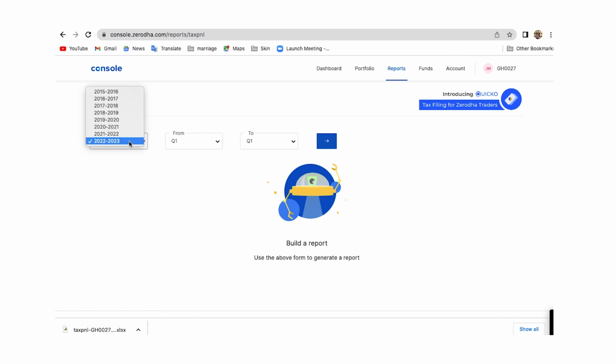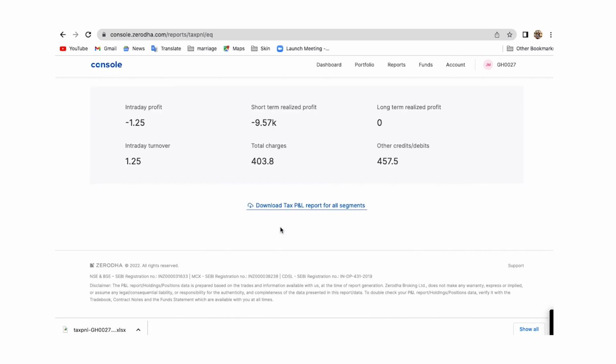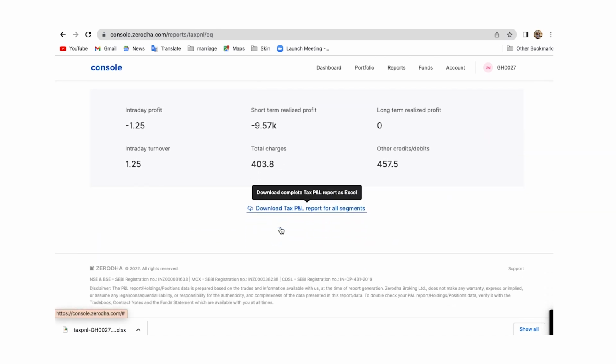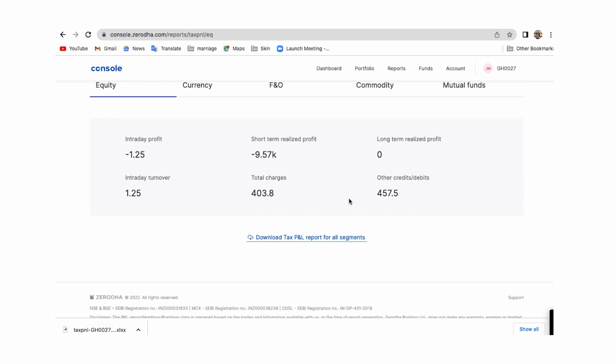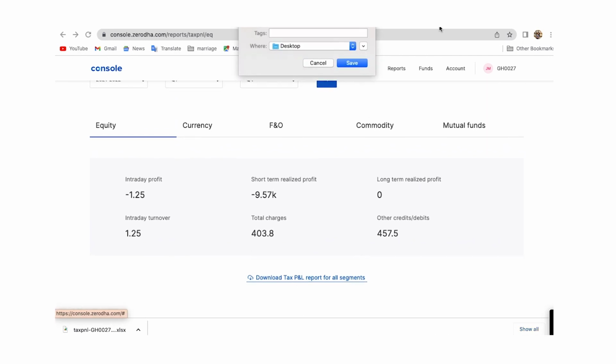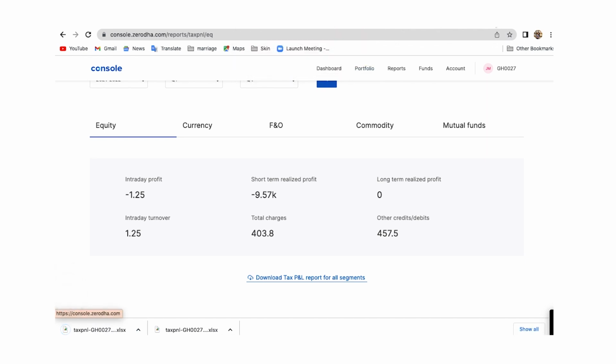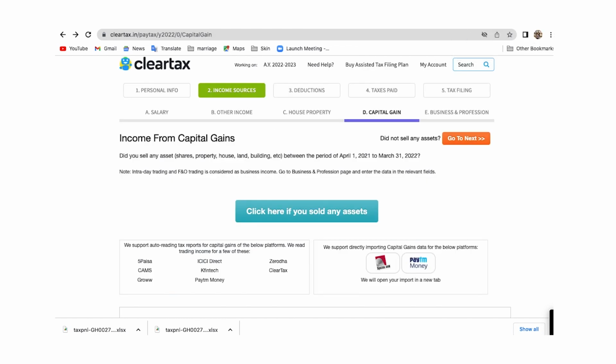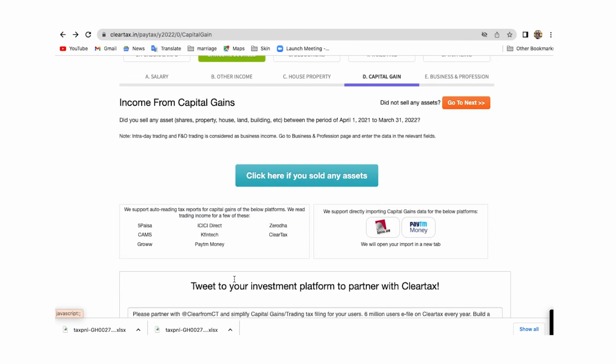Now select the financial year, select from quarter 1 to 2 and click on the arrow. All the details will appear here. Now to download a consolidated statement, click on this link and save the report. That's it. That's how you can download these reports from all the other portals.